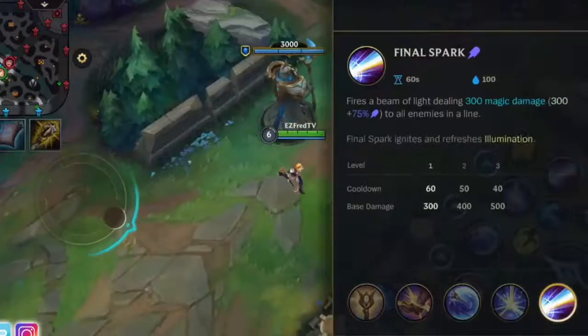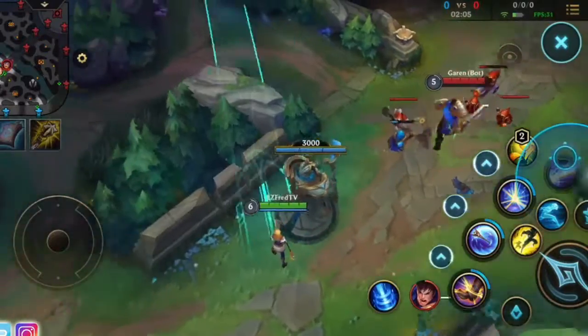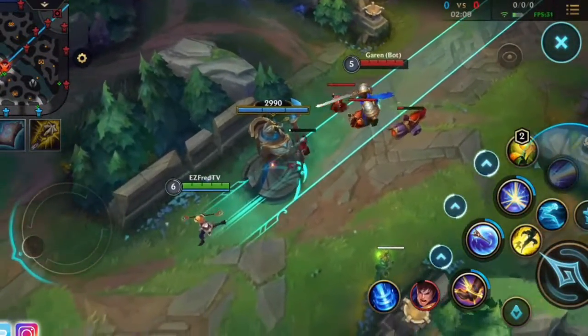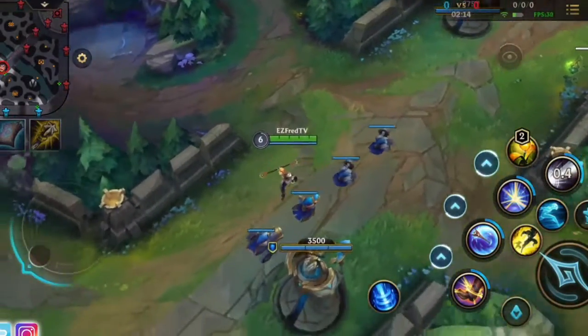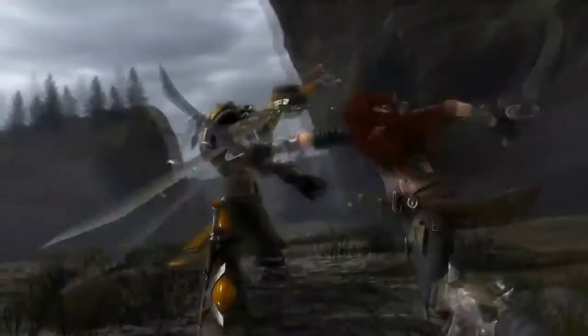And lastly, her ulti or R, Final Spark, fires a beam of light which can reach anywhere in the map. Isn't that amazing? Lux is usually played in the middle lane. And now for our final champion, under the assassin role, the master of them all, Master Yi.